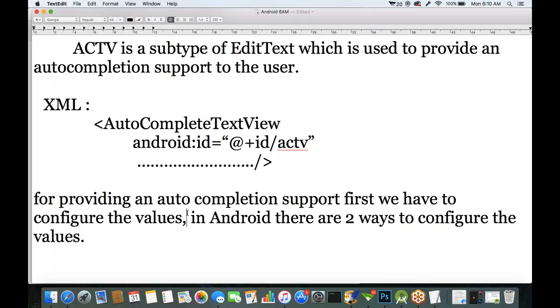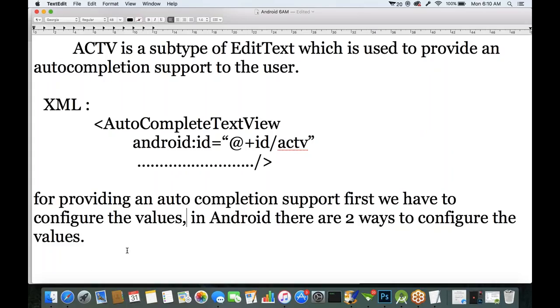Correct or not? Well, if you want to provide an auto-completion support, first somewhere you have to configure the values. Boss, if the user gives this character, show these values. Somewhere we have to configure the values first.